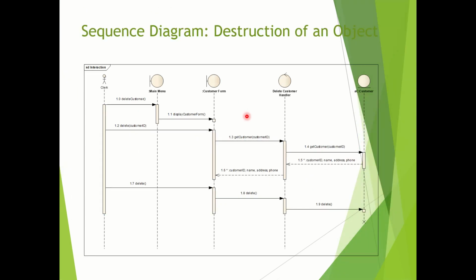Now, this is the destruction of an object. Here we have our clerk, etc., all the same thing. We are getting the customer information, and we are passing all this information back. Then finally, what we are going to do is delete. This deletion is nothing but, if you have created an object, it is always better to delete the object also. That is exactly what they are giving us.